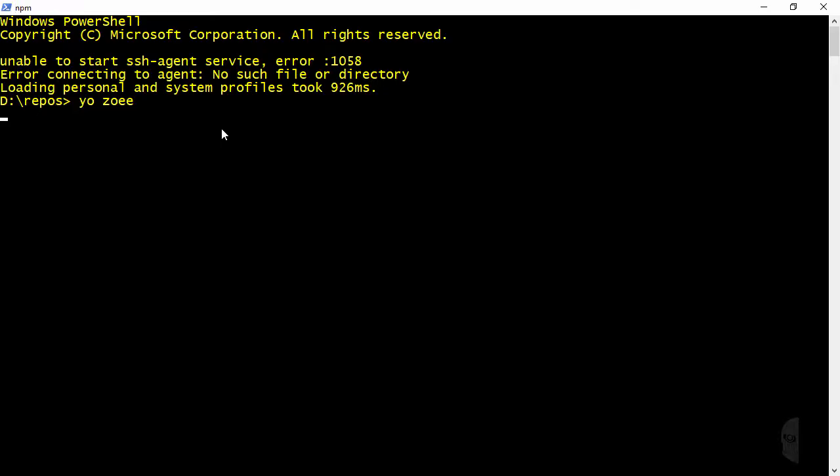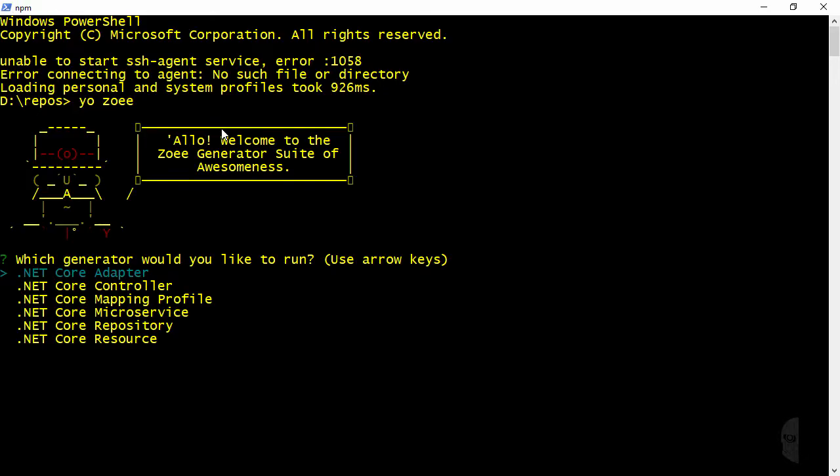Now, one of the things I use Yeoman for is creating microservices in .NET Core. My projects typically follow a similar pattern or architecture, so I have a series of custom Yeoman generators I have built over the years for creating new .NET solutions and projects, repository and controller classes for basic CRUD operations, HTTP adapters, resource classes, and so on.